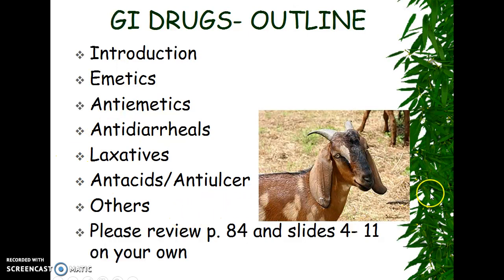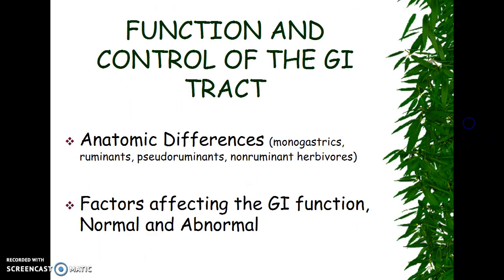Now, your book has a description of the different types of anatomy involved in the GI tract in different species, and you have just covered that, I believe, in your anatomy class. And if you aren't concurrently taking your anatomy class with this class, you should maybe pull out and review some of that in your notes, because we're going to dive down a bit, especially into the autonomic nervous system and some other areas of control of the GI tract.